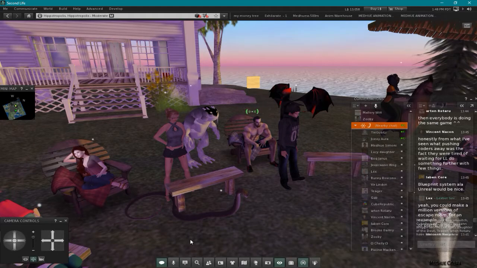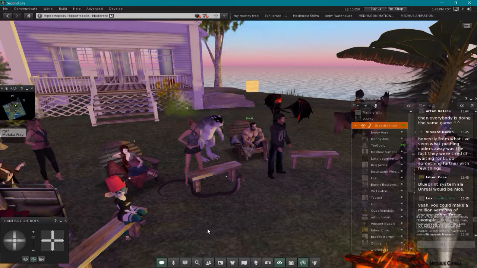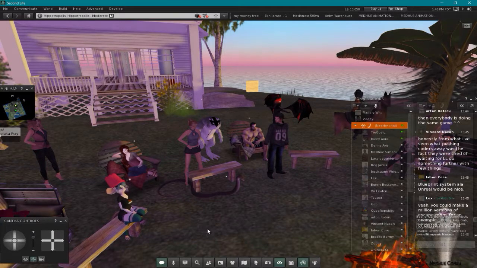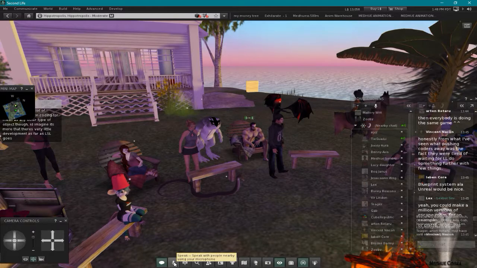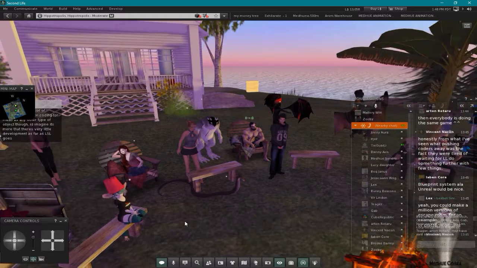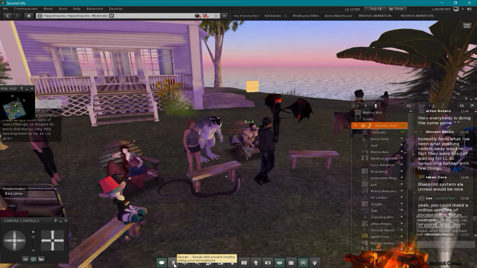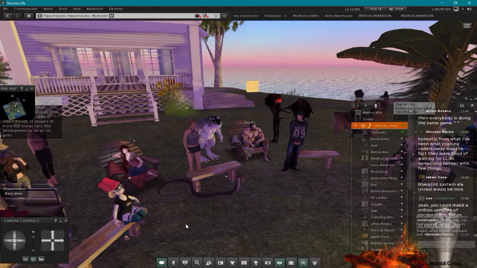Well, it is a lot harder. Doing that kind of thing in Second Life would be phenomenally harder than doing it in Unity, since you've got so many different objects that would need to have scripts and do it this way. Plus the fact that Unity is a dedicated build-a-game-here engine rather than a do-whatever-you-want kind of engine. It's not trying to cope with absolutely everything everyone's doing all at once. So there are kind of limitations to what you can do within Second Life as far as that goes.